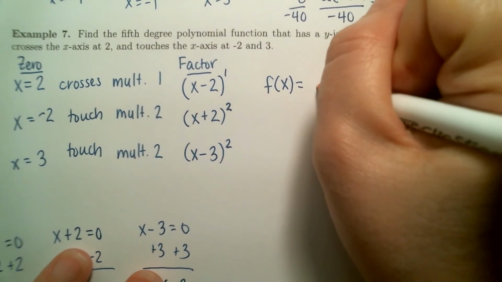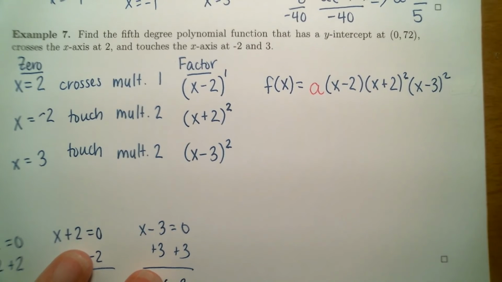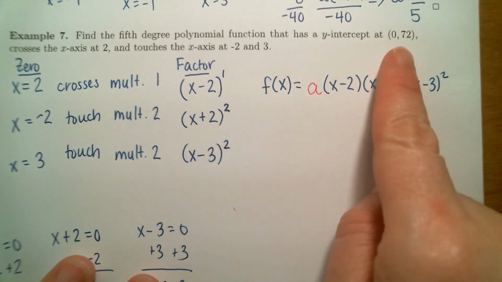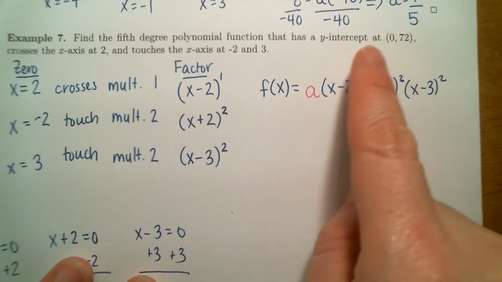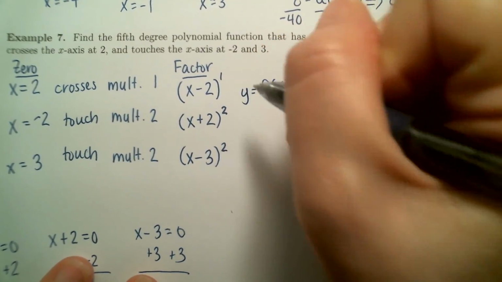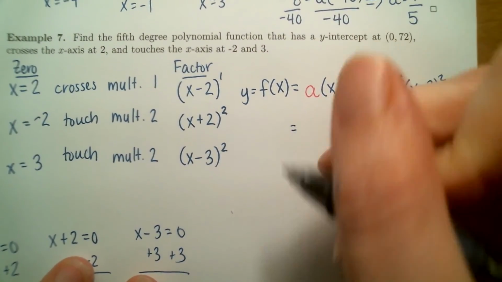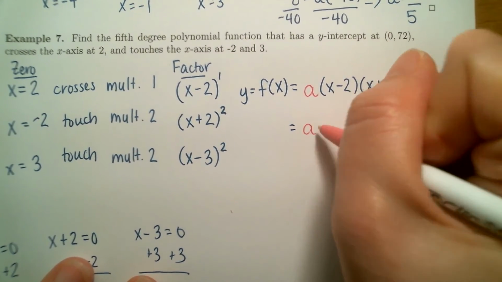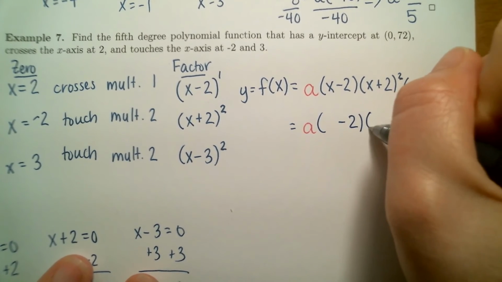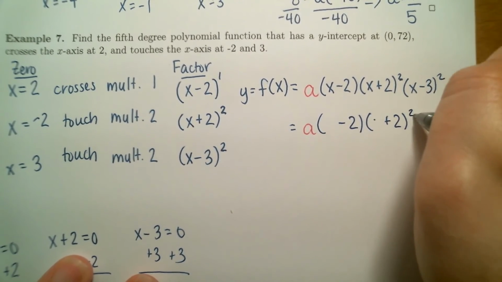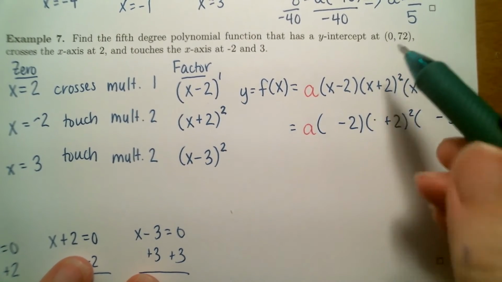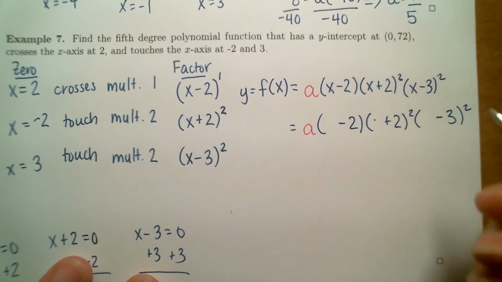So I'm going to go ahead and put an a here. I need to solve for the a value, the specific leading coefficient that I need to force my polynomial through the point (0, 72). Then we're going to plug in. Remember, this is your y value. We're not plugging in for a because we're solving for it. So let me just write this in, and then we'll plug in everything we need. All right, so here we go. We know that if x is 0, the y value has to be 72.